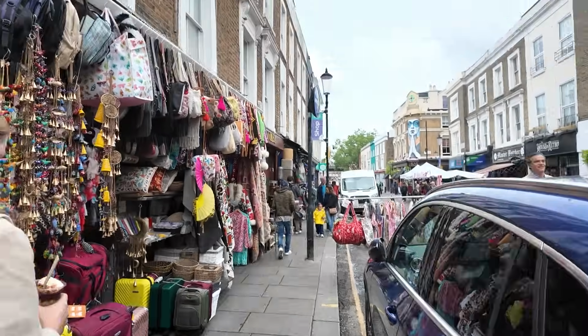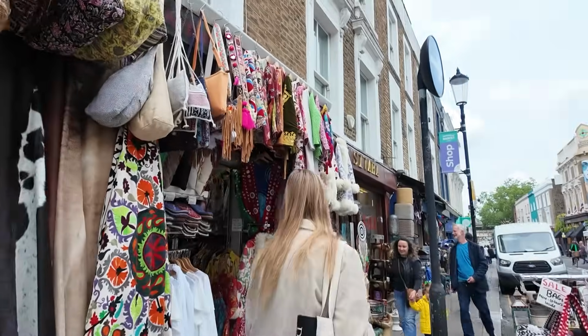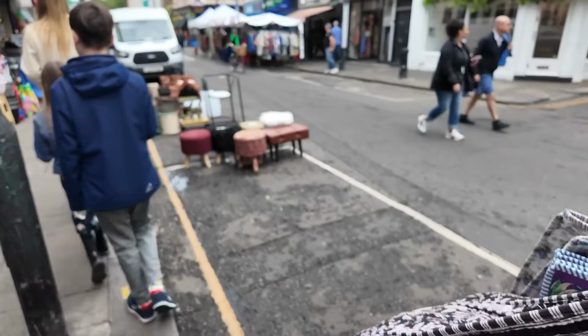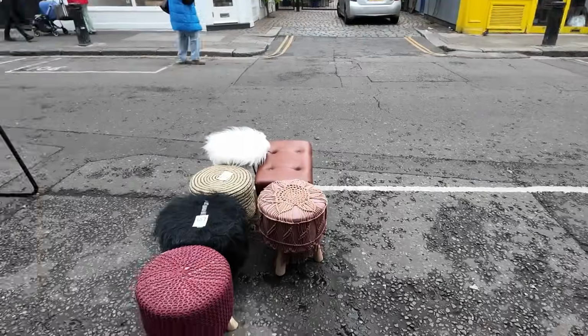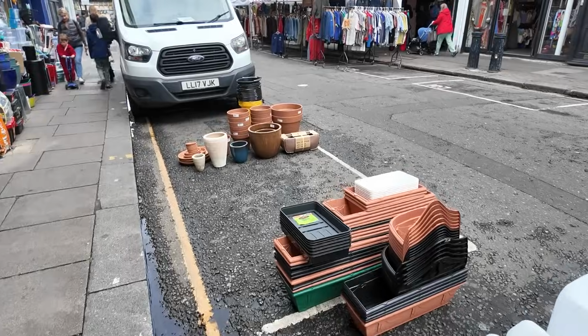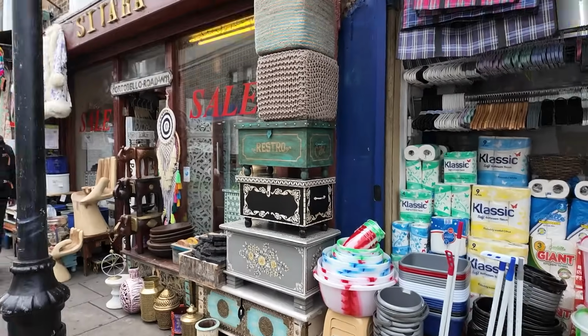They got all kinds of stores here. Molly, do you need a suitcase? Only a few more days left. Nah, I'm just kidding. No suitcases. We got bags. We got rugs. We've got all kinds of stuff going on down here. It's cool too because they have all these little roped off areas. Like this is 42, so I'm wondering if people rent the spaces and they can sell from the spaces, I'm assuming. Got pottery, we've got all kinds of cool little furniture items too.